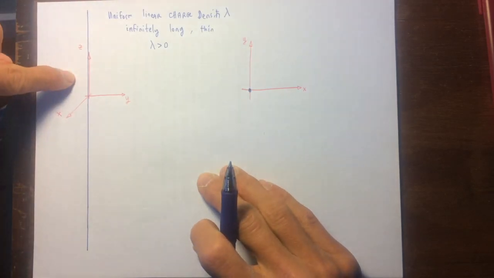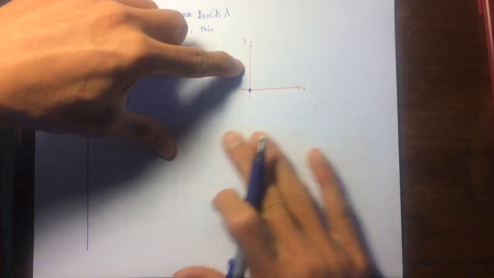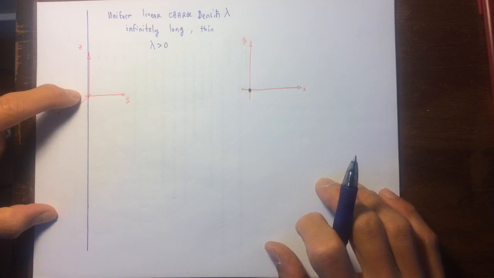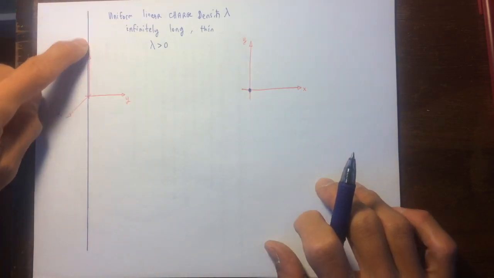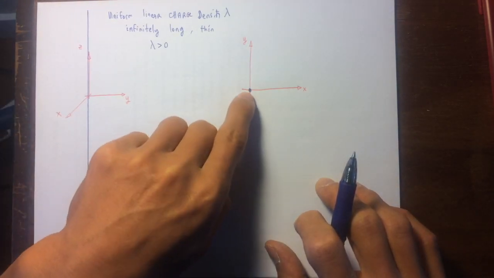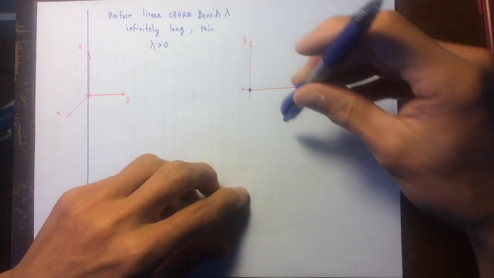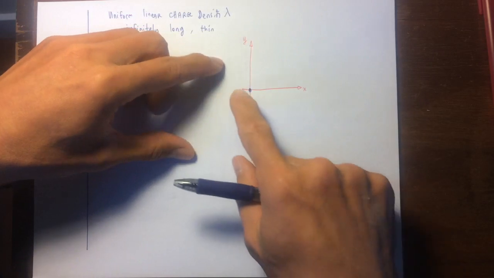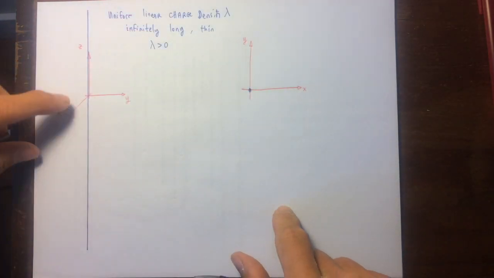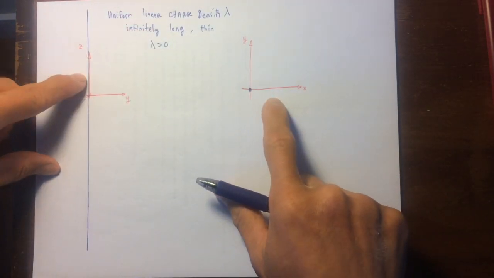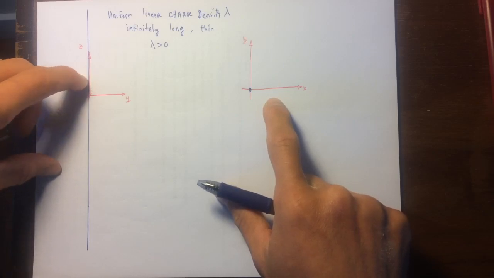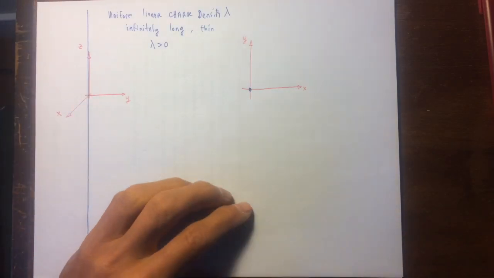So I've drawn an alternate point of view with the same coordinate system, so the coordinate system's oriented the same way, where this long line of charge is represented by the dot because it's in and out of the page like this. And these are the transverse directions, x and y. So you can see that these two pictures are pictures of the same thing, but from different points of view.